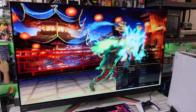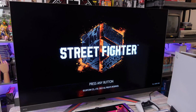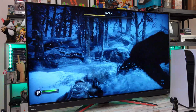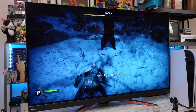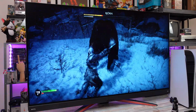Now with this larger display, it also comes with larger speakers built in, and they're not bad. If I was just using this for a gaming display, I'd be fine with what's built in here. It has two 5-watt speakers and a 10-watt sub built in, but it also has a 3.5 millimeter audio jack in case you want to use headphones instead.